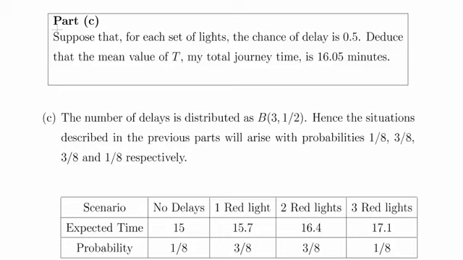So this is using the normal distribution, but also we are using the binomial distribution here. So that's important here. So this sets up a bit of a clue. So what we're dealing with here is the binomial distribution. Okay, so what we have there is n, which is 3 traffic lights, and p, the probability of them being red. So the number of delays, the number of red lights, is distributed as binomial with n equal to 3 and p is equal to 1/2, 1 over 2.